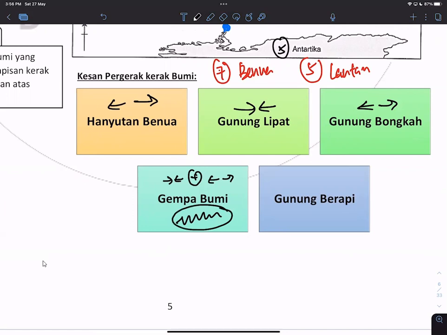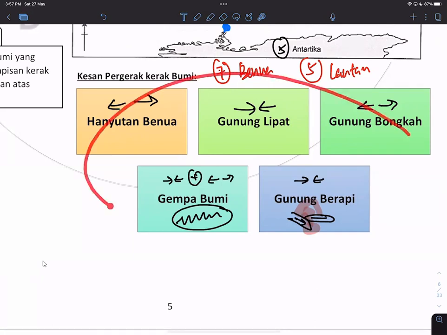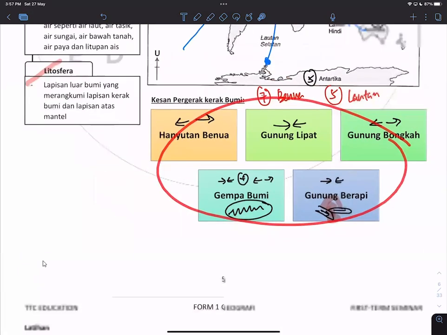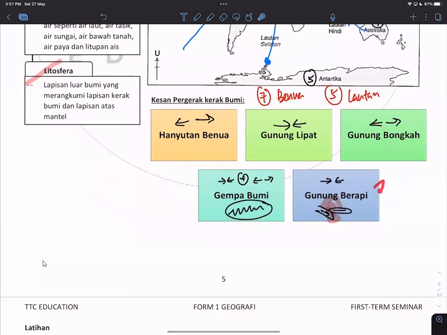Gegaran. Okay, so the last one, Gunung Berapi, is Gunung Lipat. Pertembungan 4. Just one of the plate going down, one of the plate is staying on top. So which means going down, right? Is actually going to connect to the magma. So magma is trying to burst out to form the Gunung Berapi, according to the crack from the 2 plates. So that's why this is the major context we have to learn to write essay, especially Gunung Berapi.